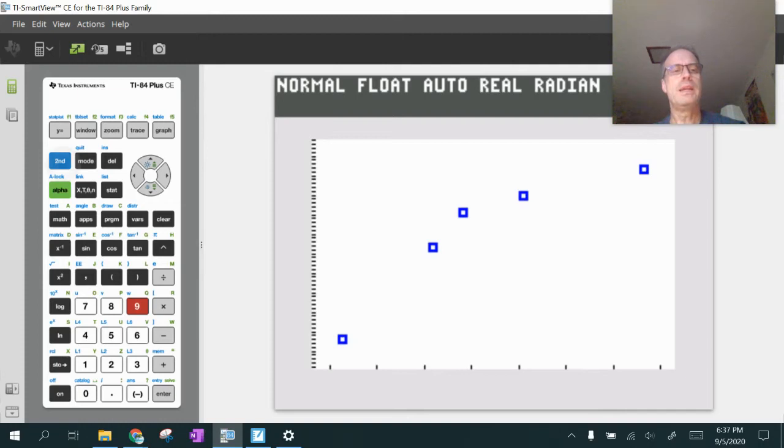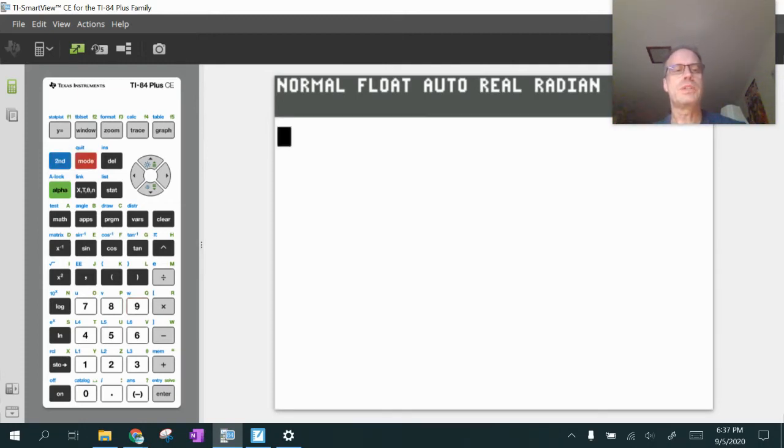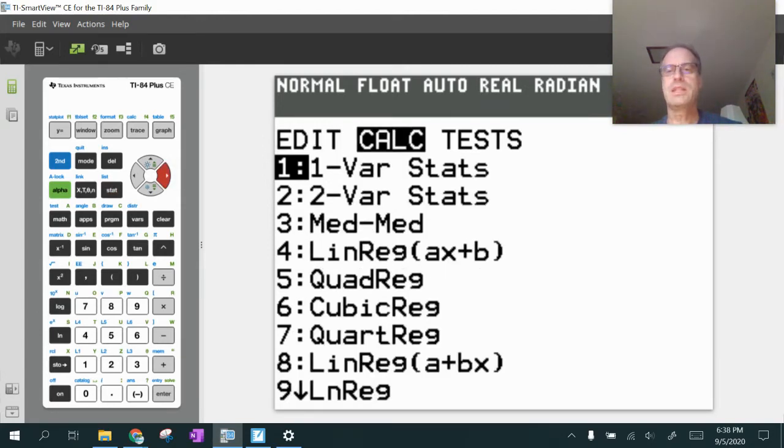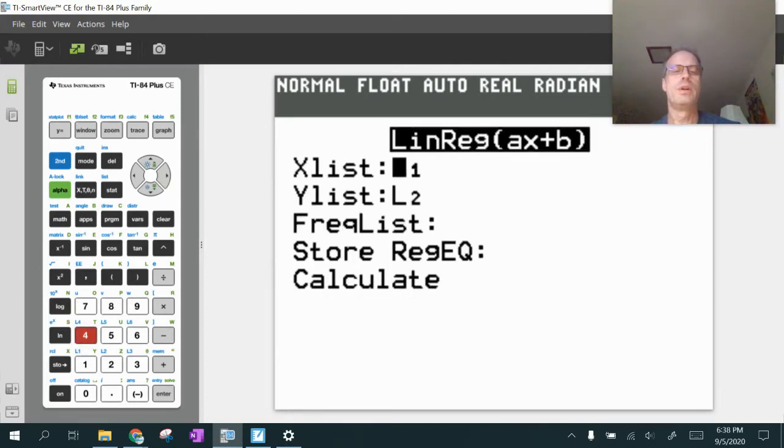I'm going to go back into, and by the way, notice I went second mode, which is quitting, going back to my home screen. I'm going to go into stat, and I am looking to do a calculation. So I'm assuming people are not going to be surprised when I push the right arrow over to highlight this column, and I can say, well, linear regression. It actually appears twice on here, but I'm going to take the first one, which is 4, and it pulls up this screen. Now it's already got the information entered.